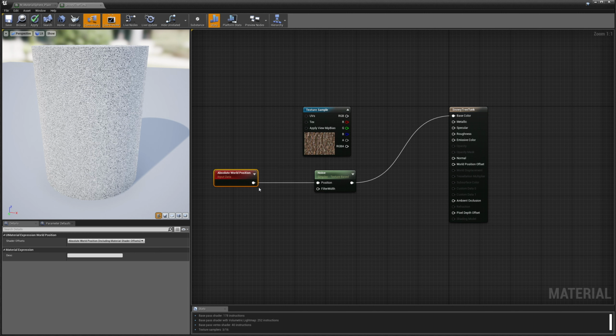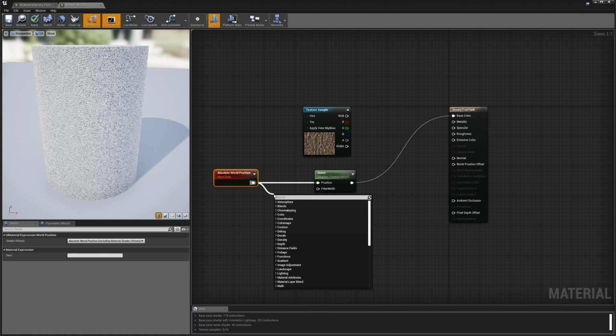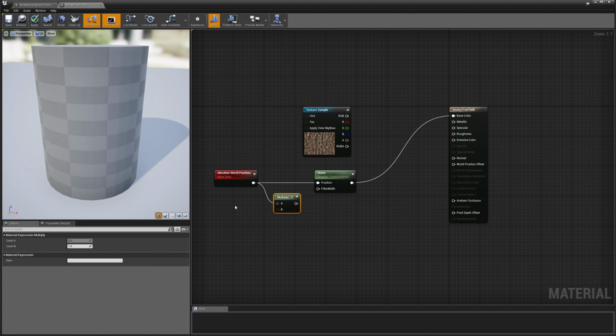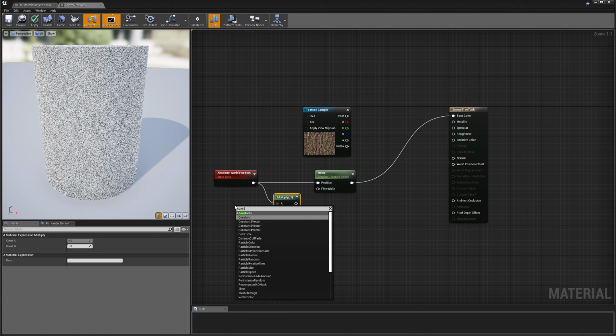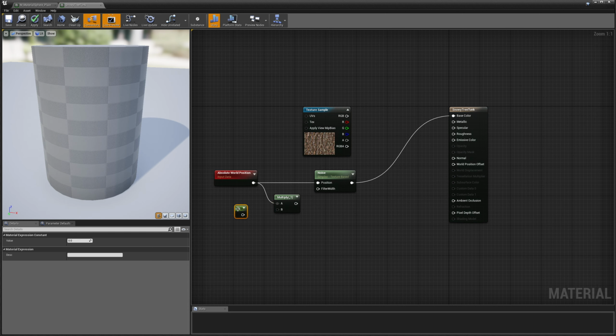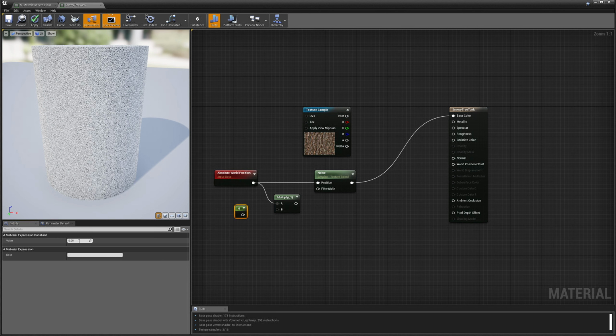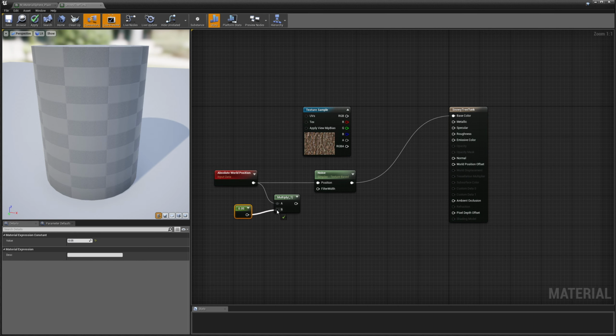So I need to multiply, and some people use divide here, but I'm going to use multiply just to get my world space position in the right size. Then I'm going to add a constant value, and we're going to give this a value of 0.05 for now, and I'm going to pass that into my multiply, and then use that as my noise position.